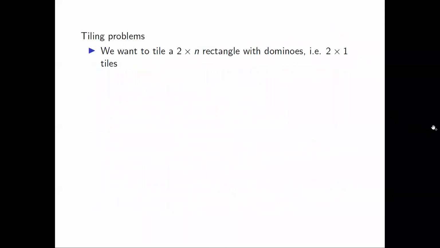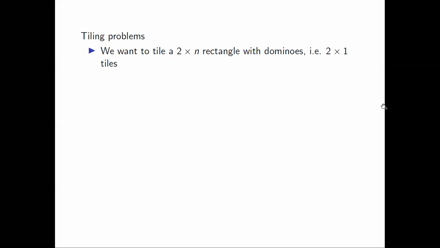So let's look at another interesting application of the Fibonacci sequence, which might be somewhat unexpected. These are a special class of problems usually called tiling problems, and this one is an especially nice example of a tiling problem. You can do tiling problems for rectangles of any size, and you can use different sizes of tiles. We're just considering a 2 by n rectangle, and the tiles have size 2 by 1.